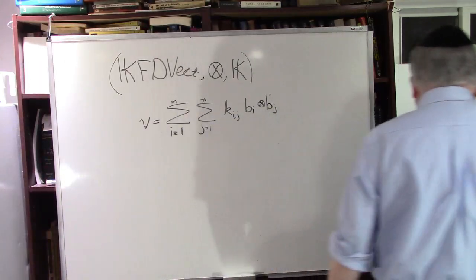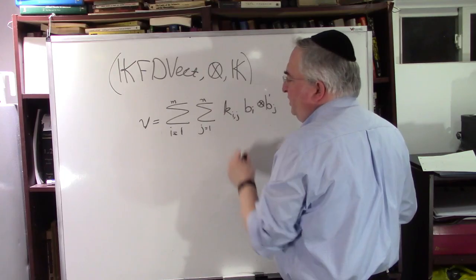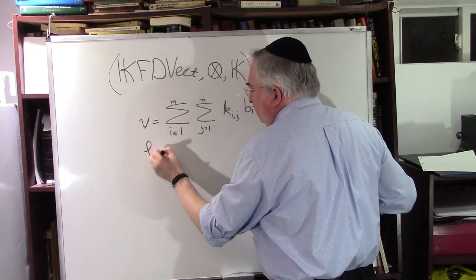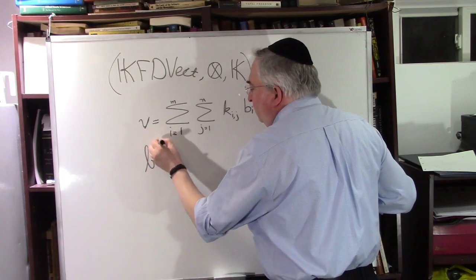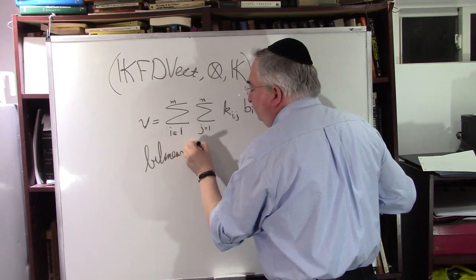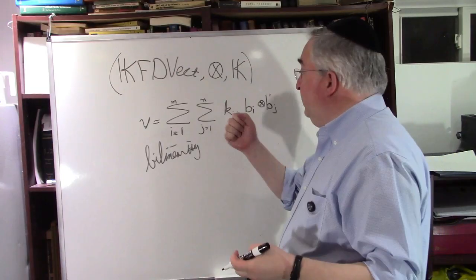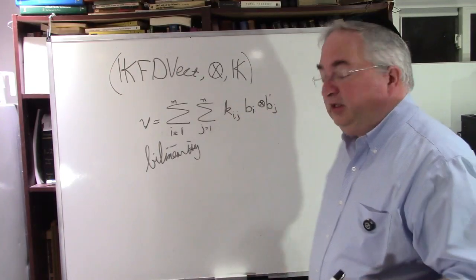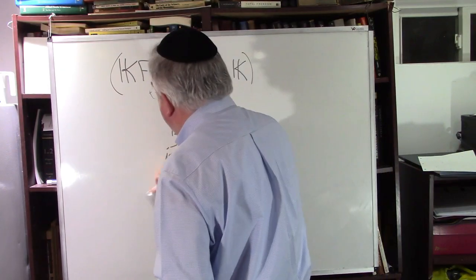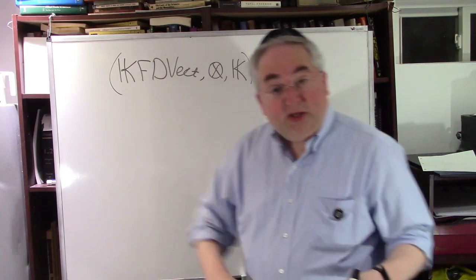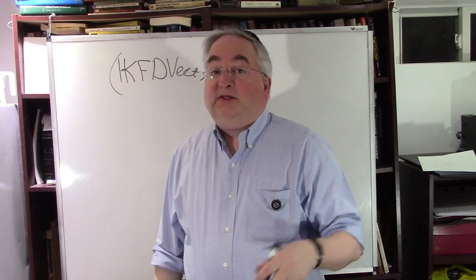Now there's a rule that these things have to satisfy, and we're going to mention it but not go into the details. It's called bilinearity. We don't only want it to be linear, we want bilinearity, which means linear in this one and linear in that one. You'll see the requirements in the book. Great. Given a vector space and another vector space, we can create a new vector space called V tensor W.